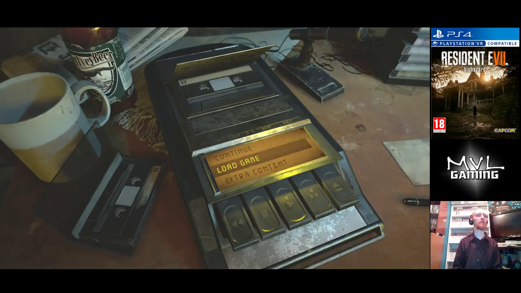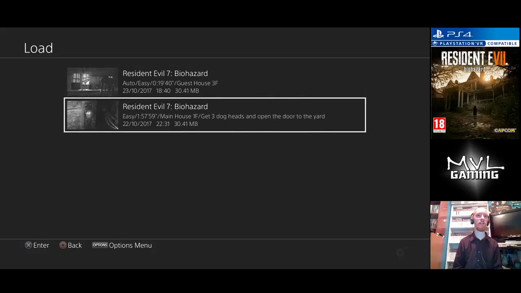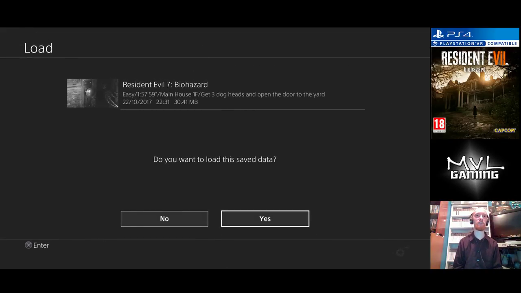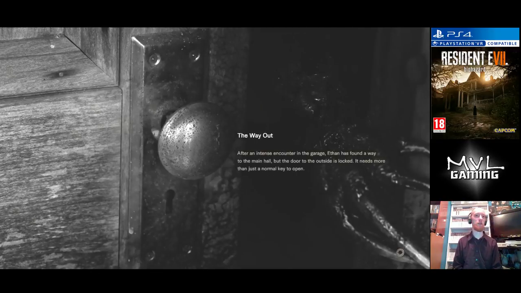Let's load up. Let's get right into this. Looks like we have an autosave there, and there's my actual save. So let's load the game and begin playing. Yes, I do want to load this data. Let's put the cassette in the machine and play.